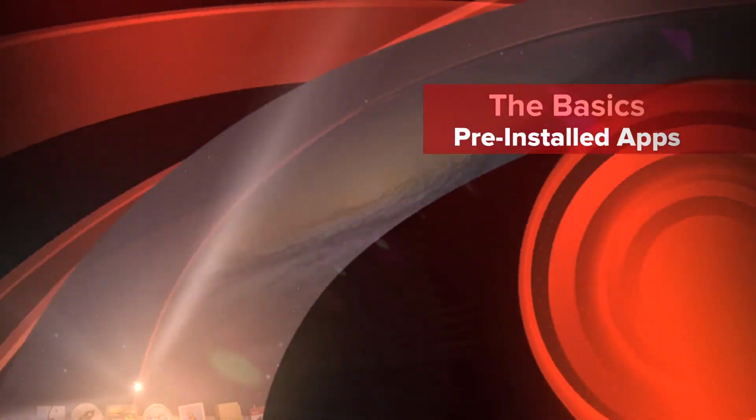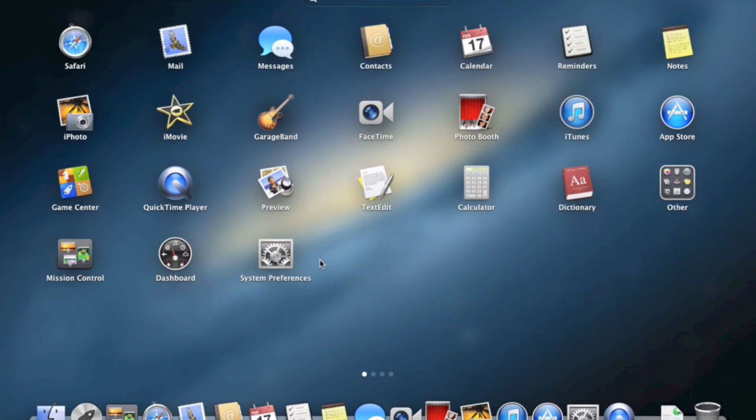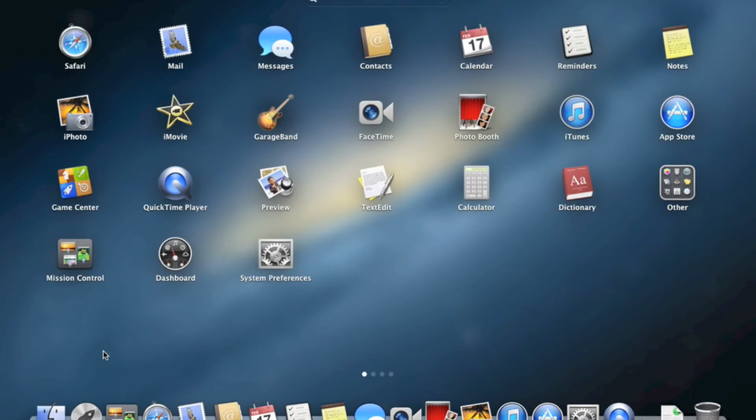Alright, so now that you're acquainted, I'm going to show you Launchpad. This is something that was released with OS X 10.7 Lion, and it's basically just all of the apps on your Mac. So this is what you will initially get. You'll get all of these. Chess, as you see, is the game that comes with it, and you will get all of these with your Mac. This is what you get right off the bat. This here is iLife: iPhoto, iMovie, and GarageBand.